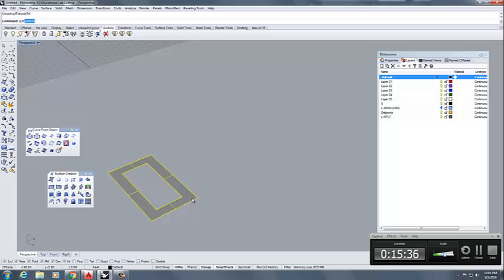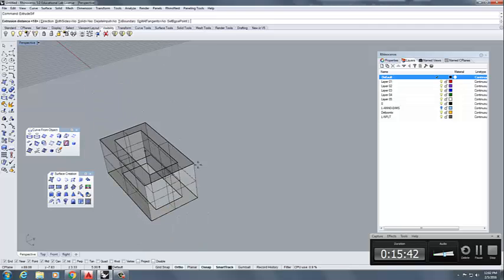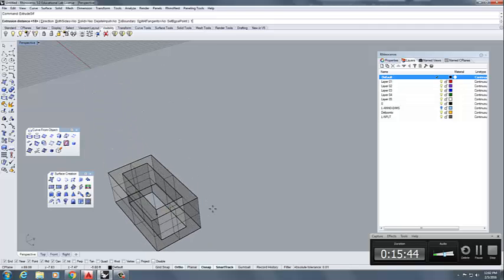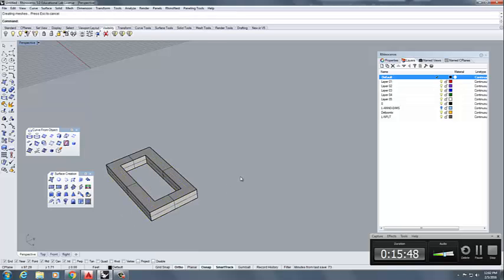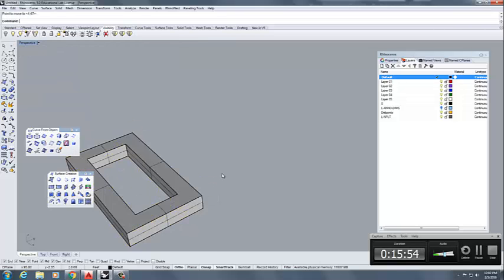Try that again. Extrude surface, SRF. 18, must have done 18 feet. I'm going to type 18 inches. And it went in the positive. That's no big deal because I can very simply grab it and just move it down to that corner. Just going to move it down referentially. I could have typed negative 18 inches.